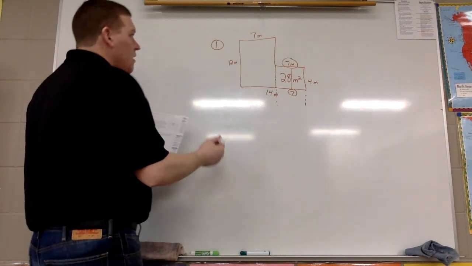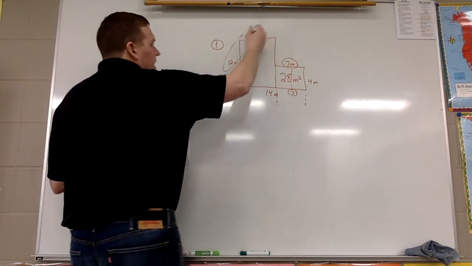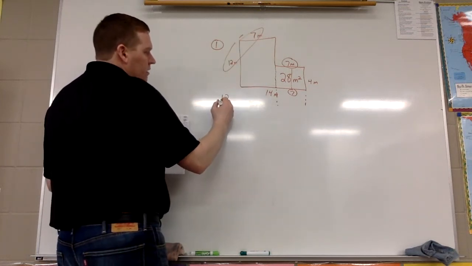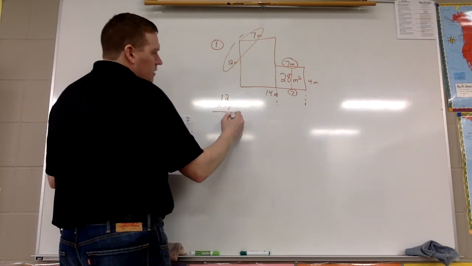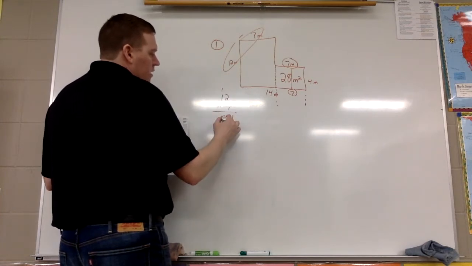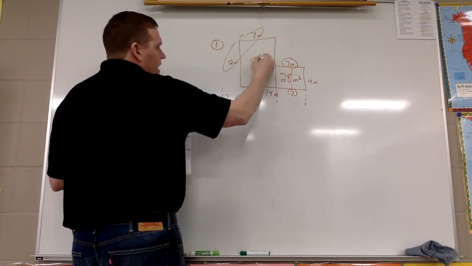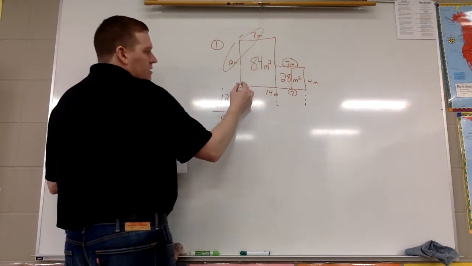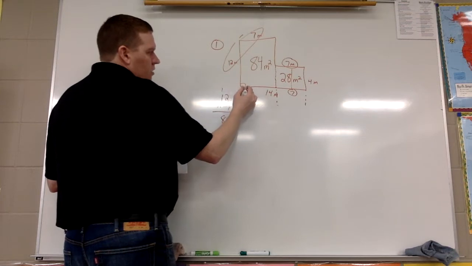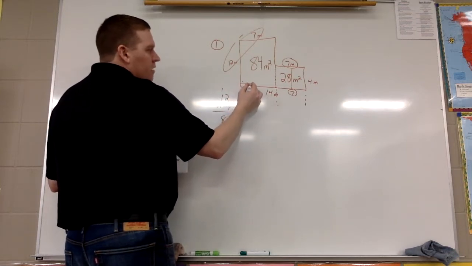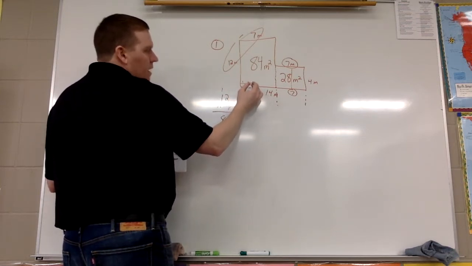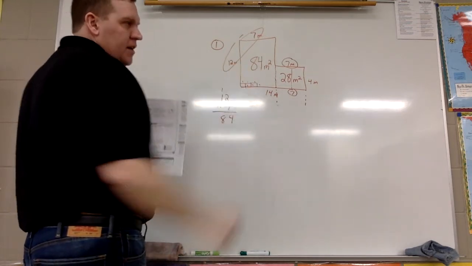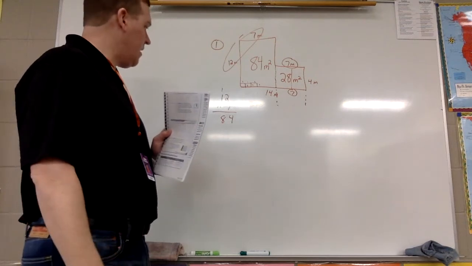So when I take length times width, or base times height, I get 12 times 7, which is 4, carry 1. So for this chunk, I have 84 meters squared. And again, for area, that means there's a little square that's 1 meter by 1 meter, 1 meter by 1 meter, and that means there's 84 of these that can fit inside of there, okay?